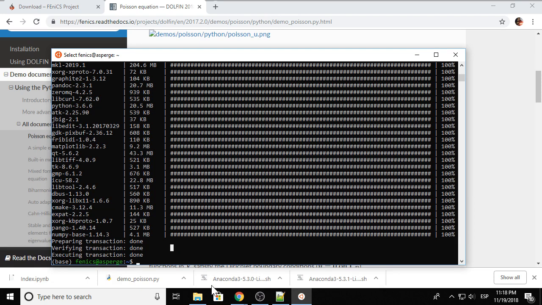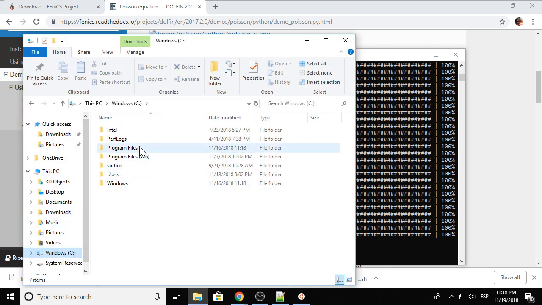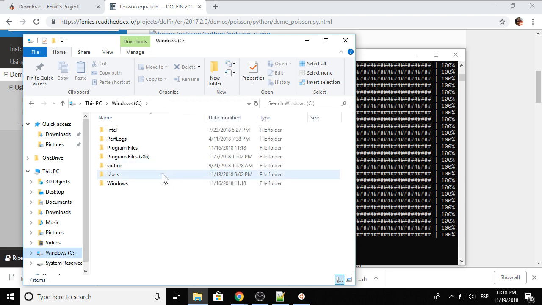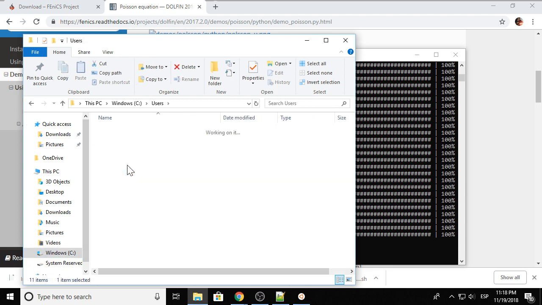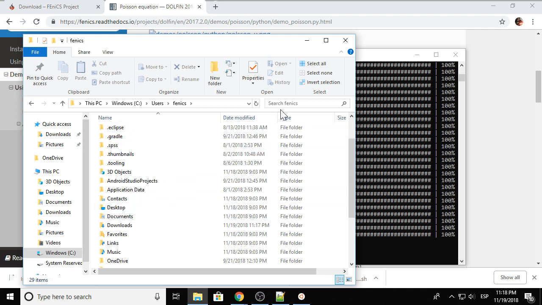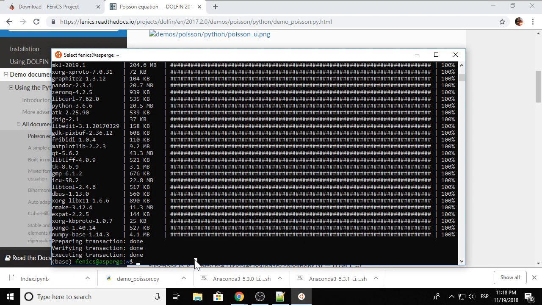Instead of starting in this very complicated place that we saw, C users, Phoenix, app data, canonical, because Jupyter is starting in this directory, we will want it to start somewhere that we know in Windows, for example, documents, or the Phoenix user in Windows.